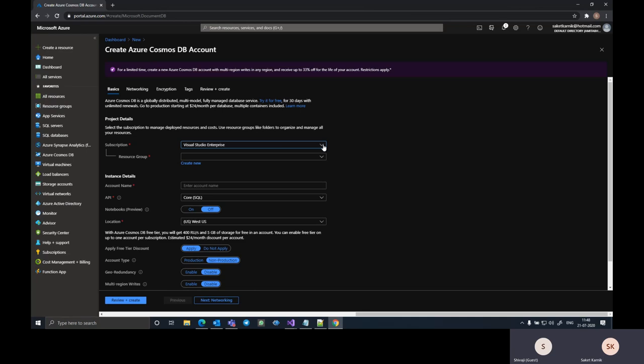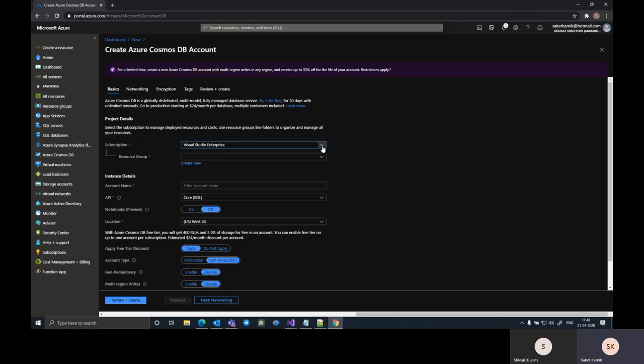If it is a project requirement you are fulfilling, it should be the project subscription. And again, the specific project subscription you have to select. And then if it is some personal work that you are doing for learning purposes, you have to select the personal subscription carefully. Okay. Then comes the resource group.